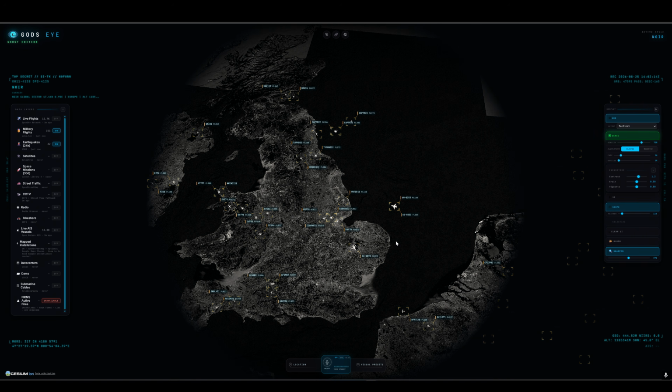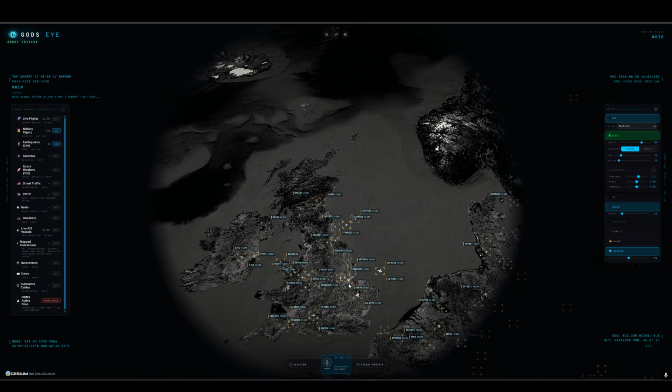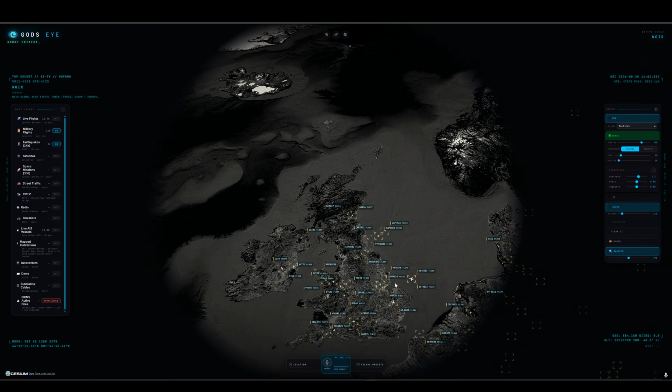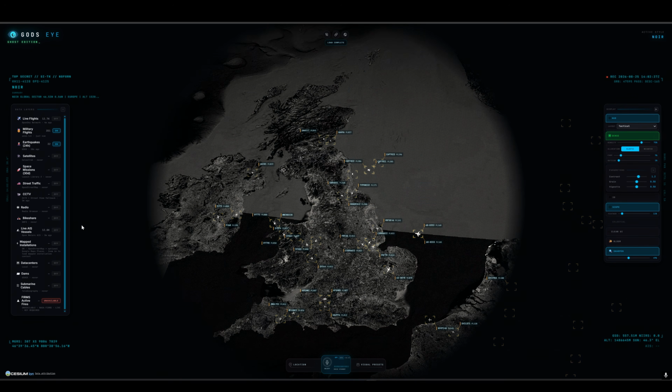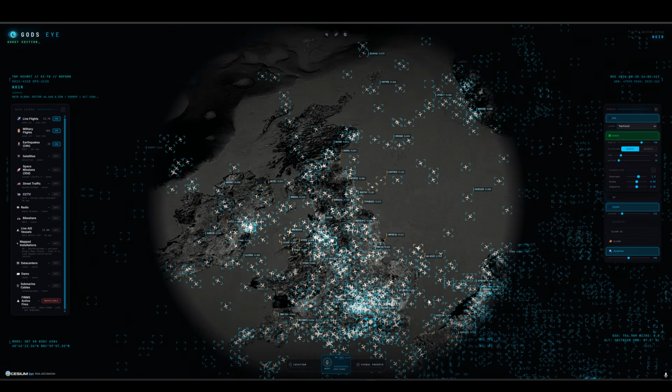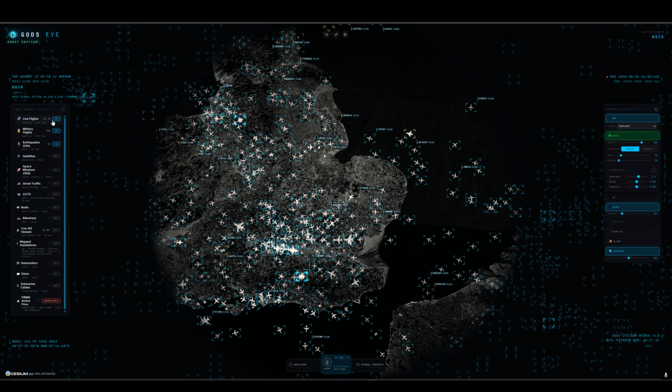This was made by a developer originally who worked for Google, and the original version of this required you to have basically a Google billing account, OpenAI, so you were able to talk to it and stuff like that. So what I wanted to do is make a few changes, because originally all of these things you see on my screen at the moment, these are military aircraft. I can also do many other things. If I enable all aircraft, you can now see all the aircraft flying over the United Kingdom.